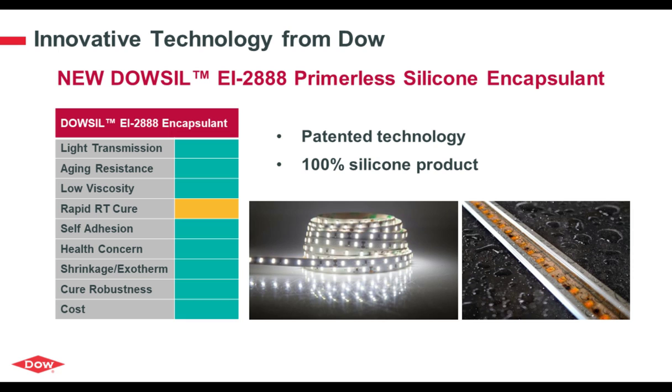As Thierry exposed recently, the requirements of the market in terms of all the properties for an optical encapsulant always have some limitation with the existing technologies. We tried to develop a completely new solution with a new chemistry that has been recently patented. The aim is to almost tick all the boxes that we just explained, and we will elaborate on that to give you some flavor. As you can see, there is only one that has some limitation, which I will cover in more detail.